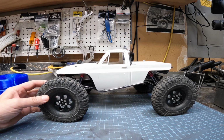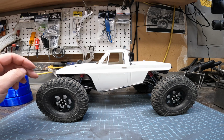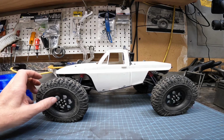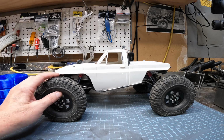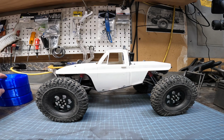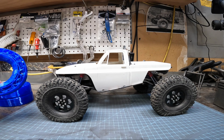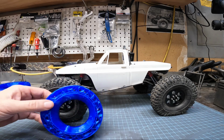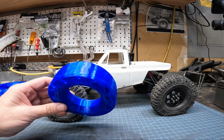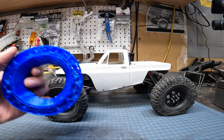I've already got one mounted up on the other side, and it feels a lot better. A guy out there running also a really good class 3 pointed me to the website and said, hey, message him. He can custom make sizes that you want. So I got in touch with him. He told me how he wanted things measured, so I measured everything out and sent it to him, and within a week he had these printed up and sent to me. So that's pretty sweet. I think these things are going to work out pretty nicely. They feel really good.